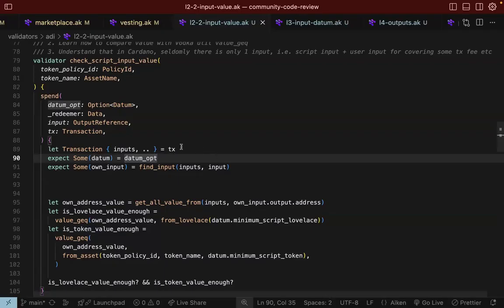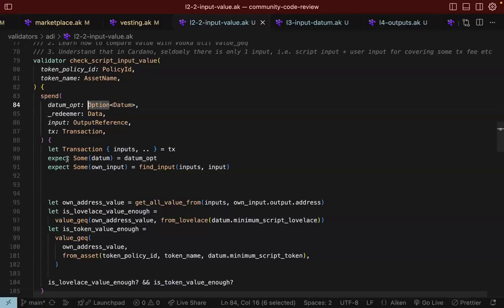When you are building the transaction, we have given this datum, which is of the type optional datum. But we want to make sure this optional datum is unwrapped from the option. So this datum right here is wrapped inside option. How do you unwrap it?